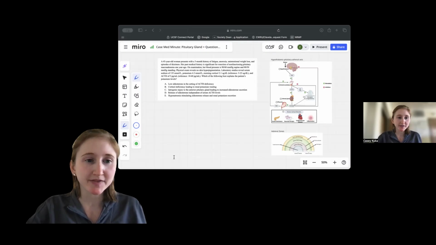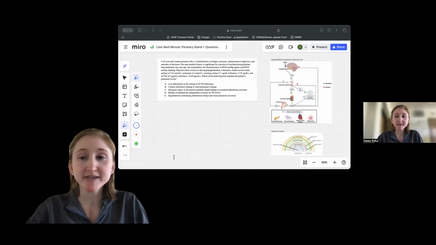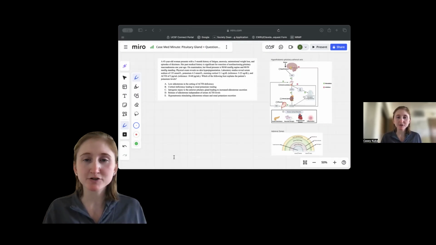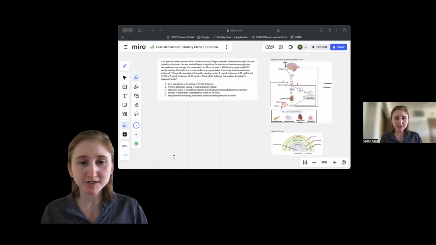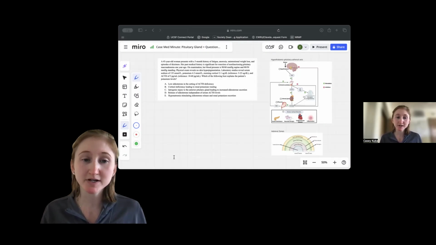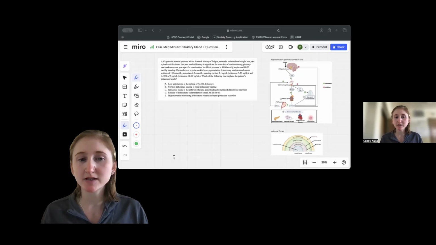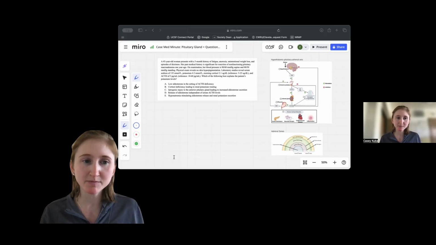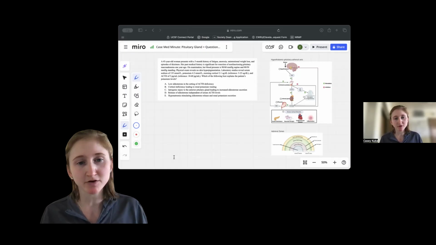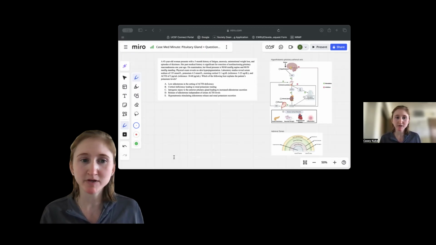So how do we know that this is a secondary adrenal insufficiency? The symptoms of primary and secondary adrenal insufficiency are very similar. There's fatigue, anorexia, low blood pressure. However, primary adrenal insufficiency presents with skin and mucosal hyperpigmentation. This is because the pituitary gland is still functional and is churning out ACTH to try to stimulate the unresponsive adrenal glands. ACTH contains melanocyte-stimulating hormone, which stimulates the melanocortin 1 receptor and leads to increased pigmentation.